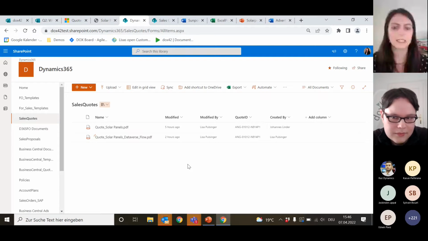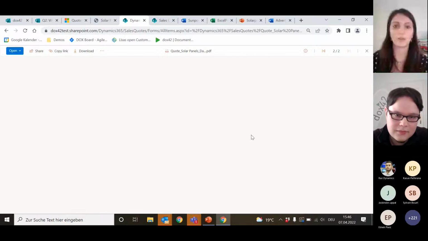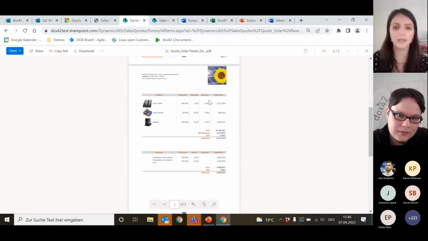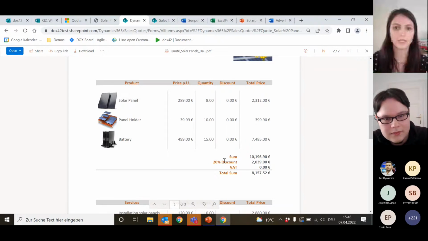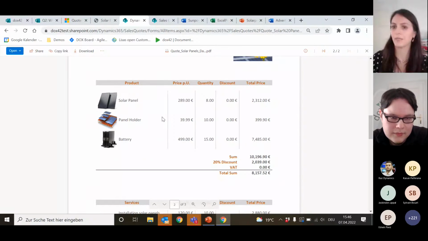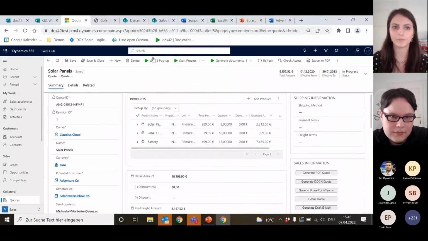But basically in the background, a flow is triggered. And yeah, here we go. A few seconds ago by me, because we're using Azure Active Directory, we have dynamic metadata here, and we have a quote here updated. And if I zoom in, we can see that here the discount is 20% now instead of 60. So that was updated with a flow in the background, and we have a premium as well as a custom connector for Power Automate, in case that's interesting for you. Good. So that's a flow with a Dataverse trigger. That was Docs42 from CE Classic.